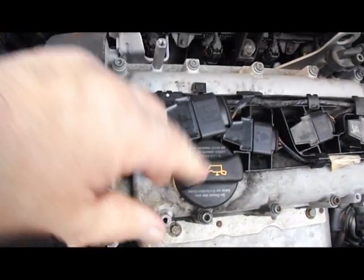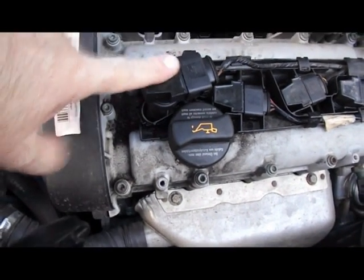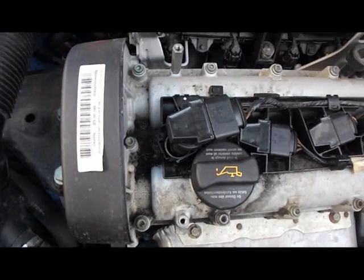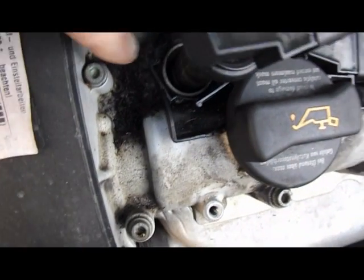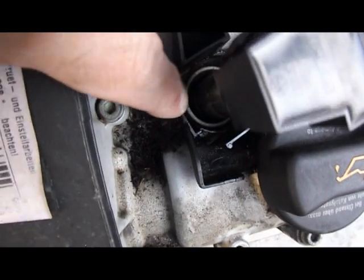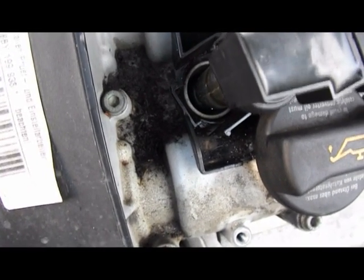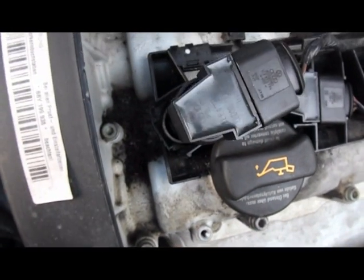It's standing up because the spark plug tester is in underneath it and the coil pack is now clipped in on top. I'm just going to start it up and see if we get a flash. There should be a flash appearing in here — there's no flash. So that's telling me that either the wiring or the coil pack has packed up.